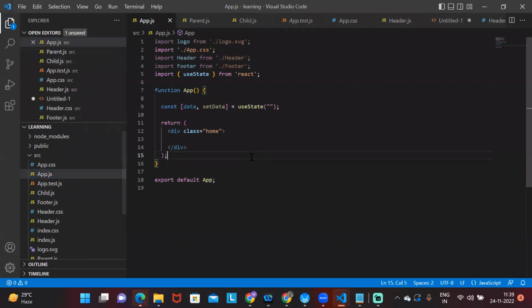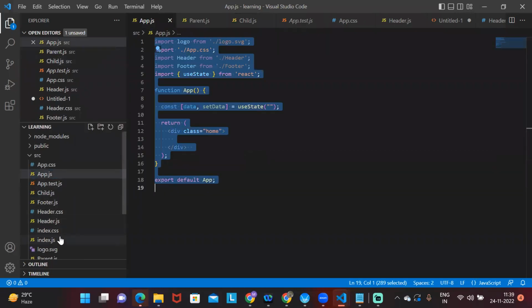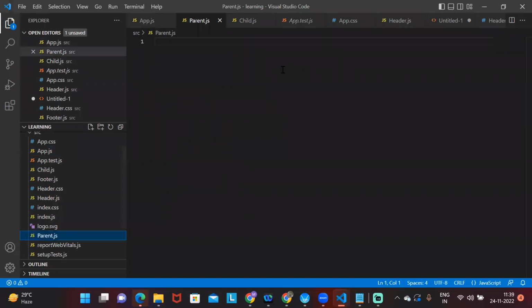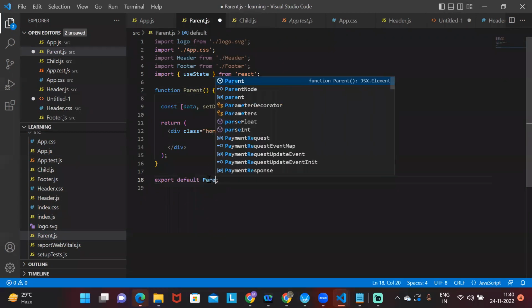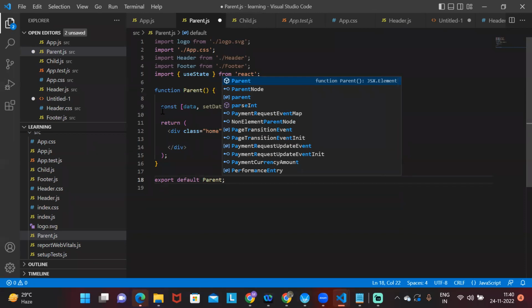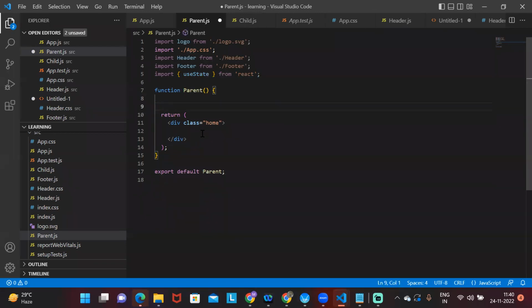Now I'm going to copy this code into the parent component. So this is the parent component file, and change the name to parent.